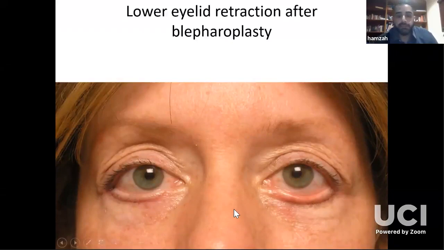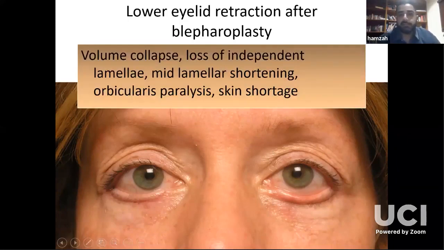The biggest problem that we probably see now is patients who have these post-blepharoplasty lower eyelid retraction syndrome. And here you can see the eversion of the lower eyelids as a result, and make out the subciliary incision on the lower eyelids here. And so this makes for very unhappy patients, because you can see increased scleral show and loss of protection of the lower globe. And so why does this happen?